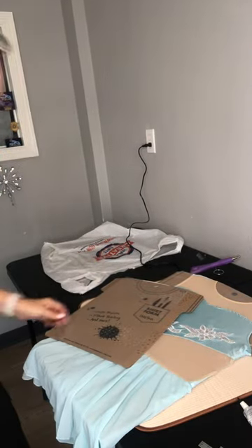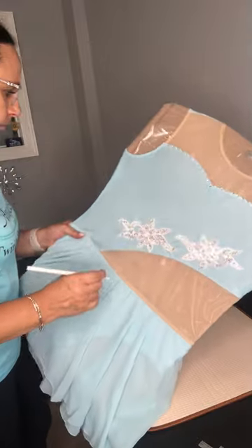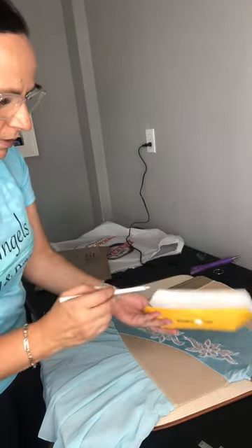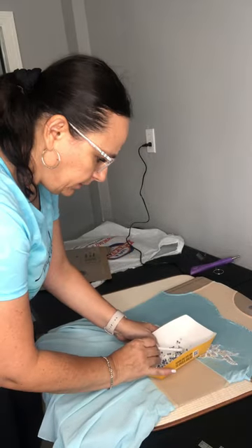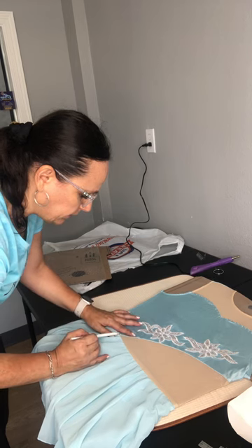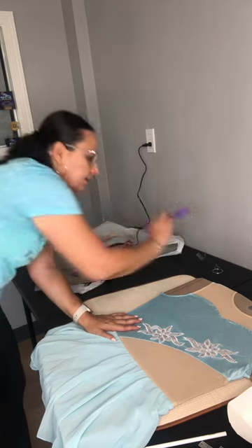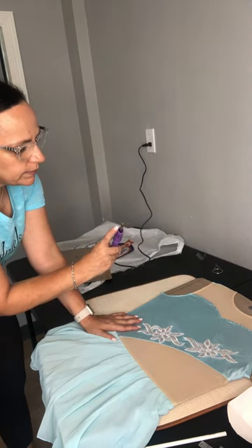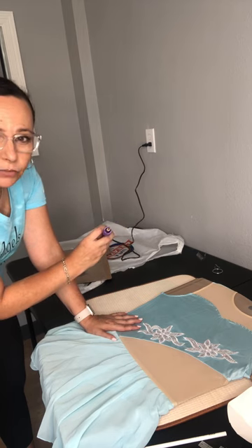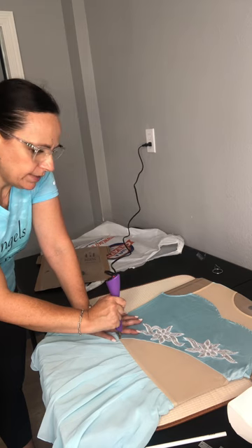I'll show a quick video of how I start the stoning. For the gun method on the blue material: the wax pencil sticks to the stone so you pick it up and place it right on the edge where you want to start. You can also move them with your fingers. The gun is really hot. You screw on the tip that matches the size of your stone, put it straight down on the stone, and hold it.